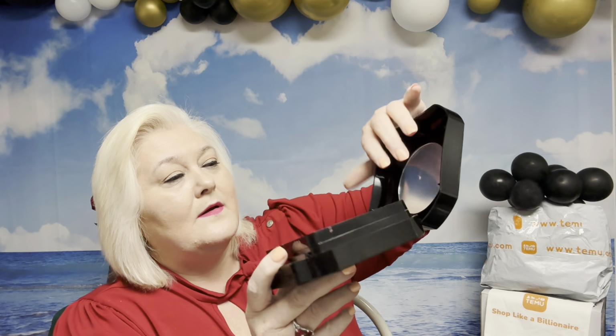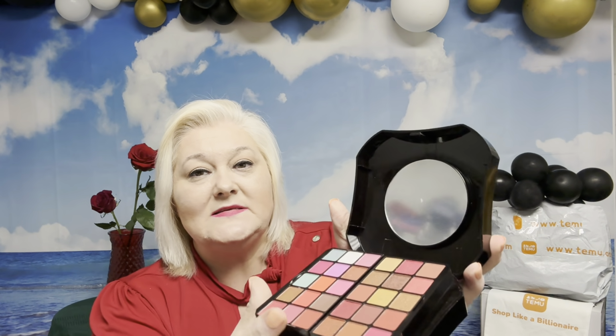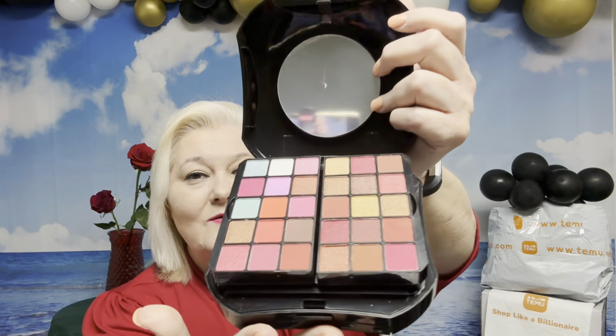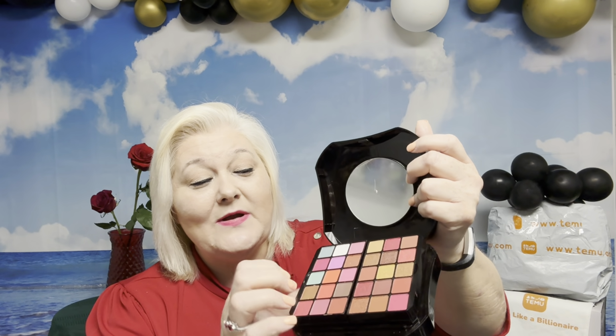And I have had things like this in the past. And sometimes, now the mirror, does that have a film on it? Maybe there's a thing on it. Oh yeah, there's a little piece of paper on that. So that's why that mirror is looking like it does. Okay, so here's the colors of it. And guys, when you are wearing makeup and you want to experiment and see what colors work for you, it's okay to do that. But you also have the ones that are going to work.